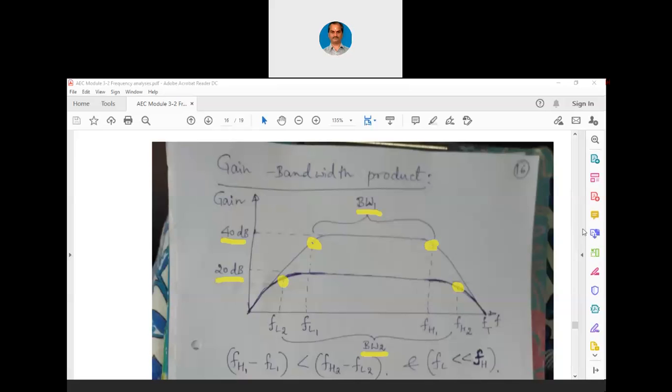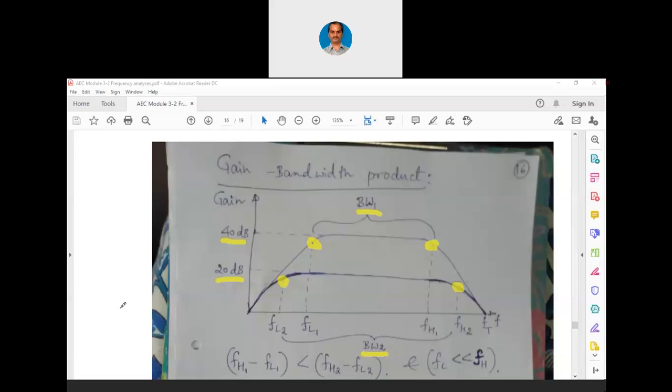Why? Because we measure the bandwidth with respect to the 3 dB cutoff, and actually the curve is going to become flatter when the gain is reduced, right? When the amplifier's gain is reduced, the curve is going to be nearer to the x-axis, and gradually it is going to widen up. When the frequency response widens up, automatically the bandwidth will be larger when the gain is lesser. Similarly, bandwidth will be lesser when the gain is larger.